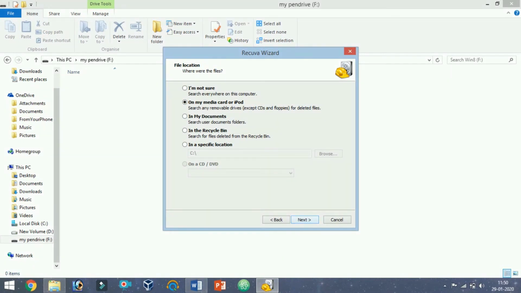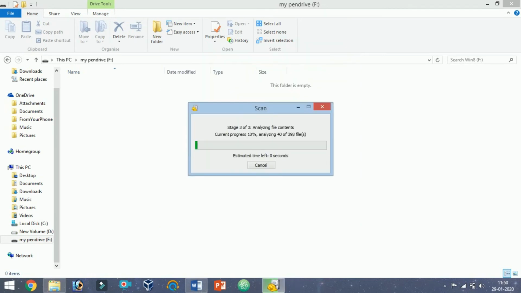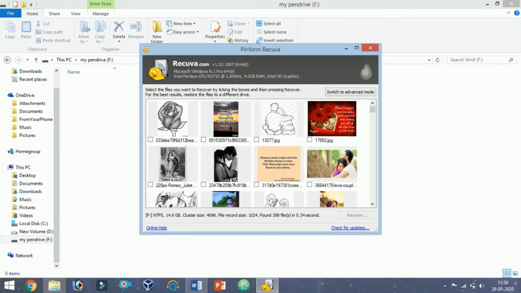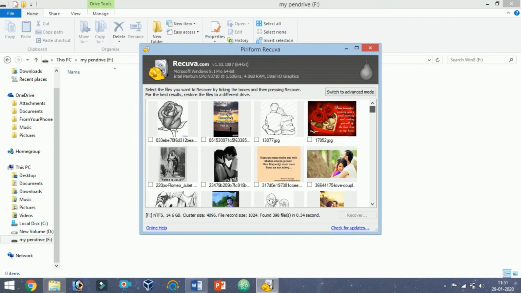If you want to recover photographs from your SD card, then make sure it is connected to your computer before you proceed. 4. Click on the Start button to begin searching for your deleted files in the specified location. If required, you can also choose to run the deep scan, which is a more comprehensive scan and can sometimes recover files that the regular scan might miss.